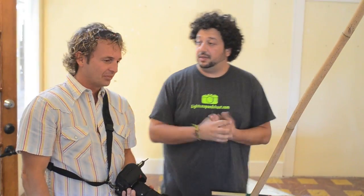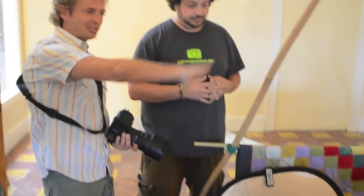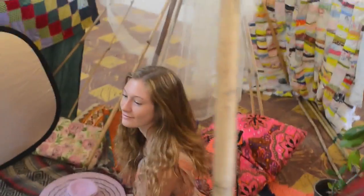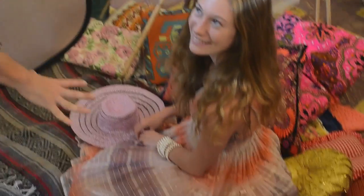Rolling? Rolling. All right, so we got this set up. Rosie kind of put together this little scene here with a teepee and some pillows. This is all out of the vintage store, guys. The dress, even Rachel was out of the vintage store.